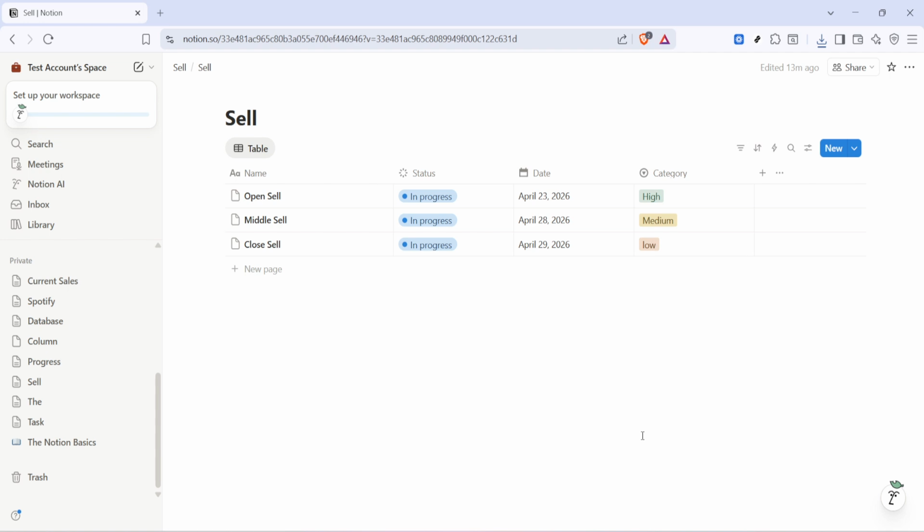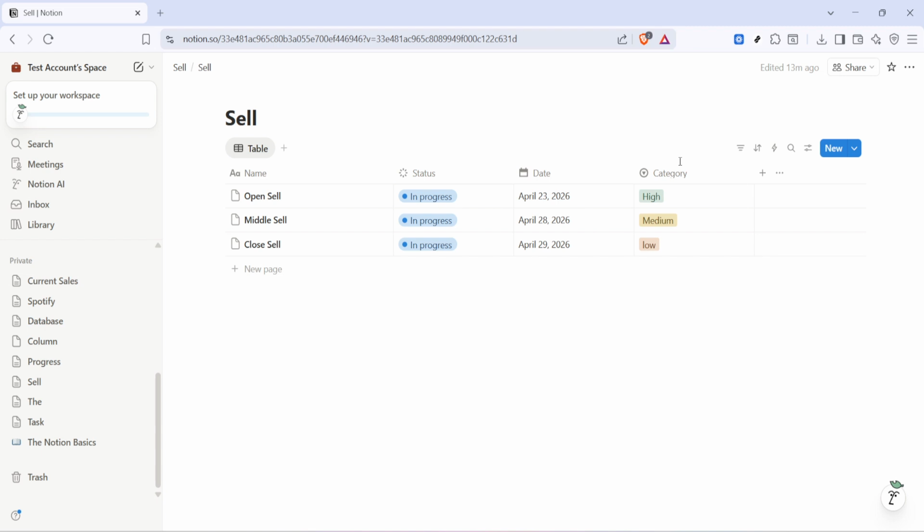If you're switching between views, remember that hiding a property applies to the specific view you're currently looking at, which is great for tailoring each view to a particular workflow. Keep an eye on the top of the database for the property names. That's where we'll focus next.